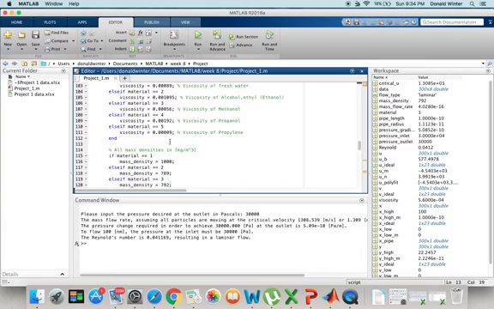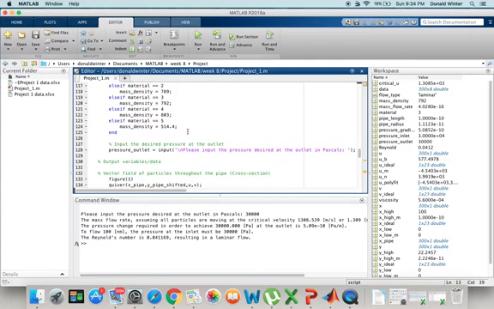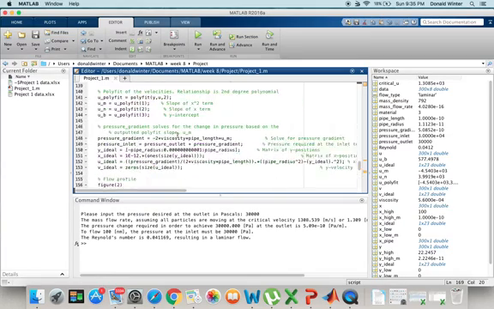So back up to here. We had to take the densities also to use to get the Reynolds number. If the Reynolds number is less than this number, then it's going to be laminar. But if the Reynolds number is in between these two numbers, it's going to be transitional. And if it's greater than this number, it's going to be turbulent and the whole thing's going to blow up. It's not going to work because our assumption is that it is laminar.